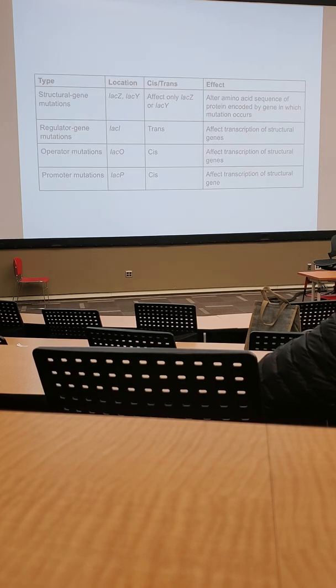So here's a table that I think is from your book. It's trying to get you to think about the consequences of these mutations in a comparative way. The structural genes are only affecting that gene. Right? All the other genes will be transcribed, the proteins work together to metabolize lactose. But if you're just measuring expression of that protein, a structural gene mutation is only affecting that gene.